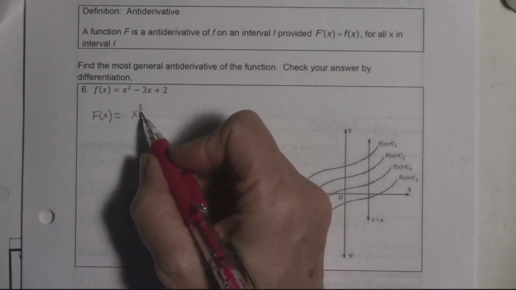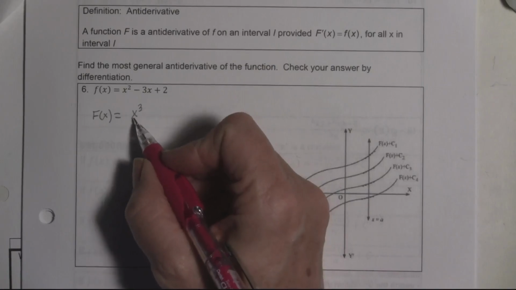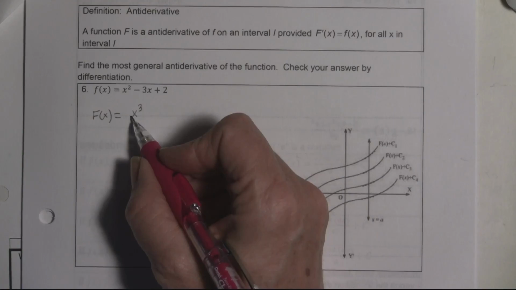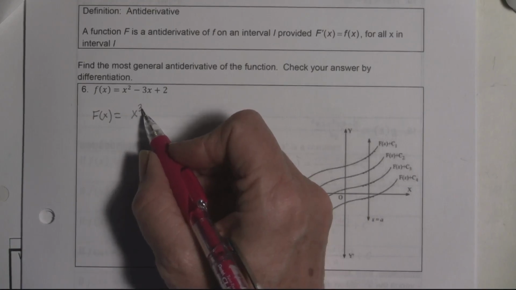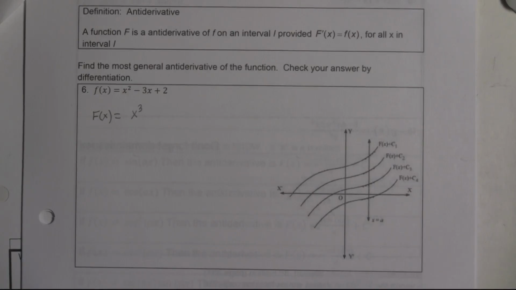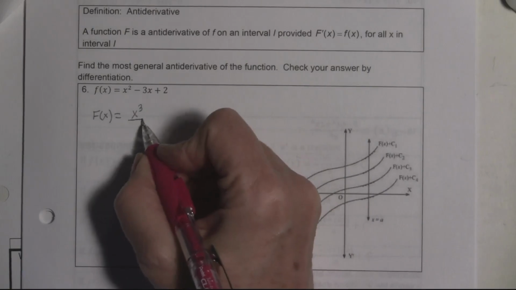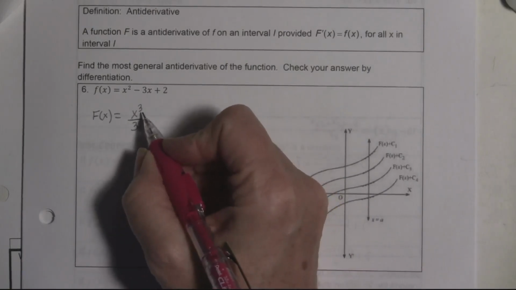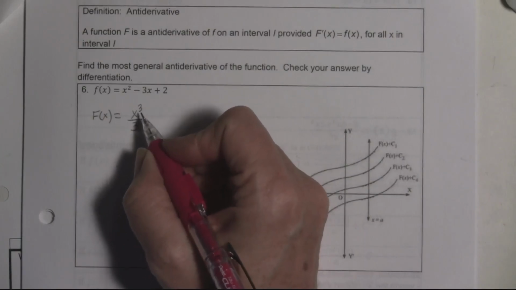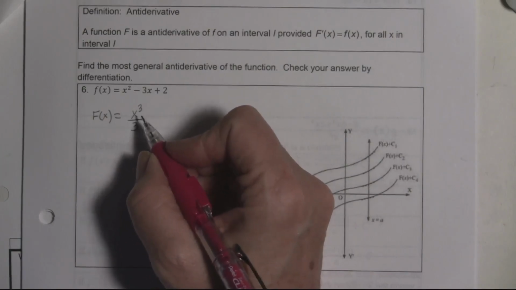If you imagine taking the derivative of this, the 3 would come down in front, and then I would take away 1 from the exponent, which definitely gives me x to the second. But I want the answer to totally be x to the second. So what do you think I have to have? I got to divide by 3. And if I divide by 3, now when I find the derivative of this, the 3 comes down in front, cancels with the 3 in the denominator. Take away 1 from the exponent, I get x to the second.